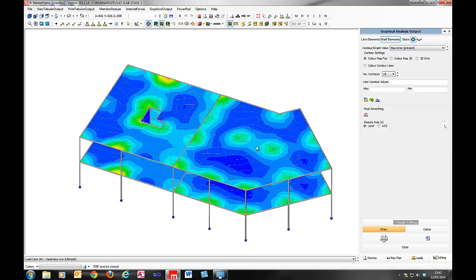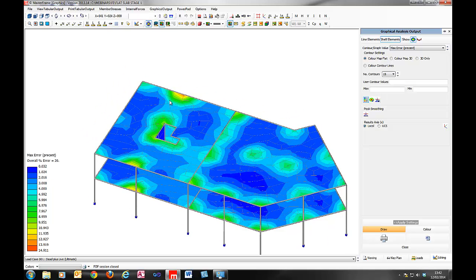So it is expected that you would look at this here, and using your color contour diagram you can see the extent of the overall percentage error is 20%, and we can see that error is increasing typically around the column heads, which is to be expected because that is indeed where our areas of stress concentration are. So going with a default global mesh size of 1 meter isn't going to be adequate for the detailed design and picking up of the detailed forces around column heads.